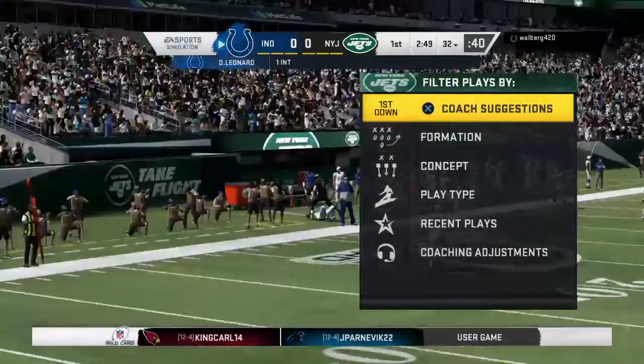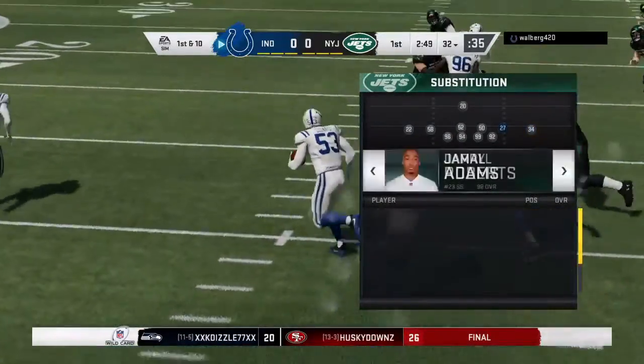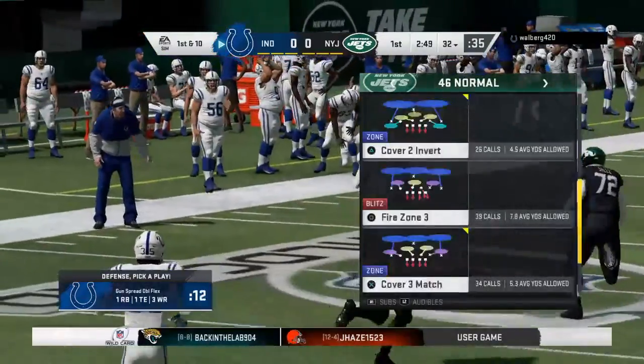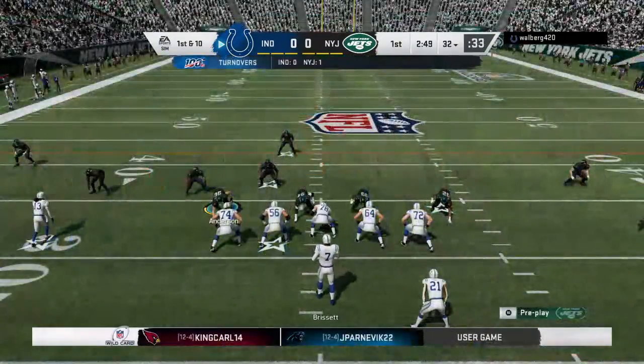No doubt, a very disappointing end to what was a pretty strong opening drive. They had 3 points in their back pocket. It was there for them. If you don't like what you see, just throw it away. Make sure you get those points on the board. Don't get too greedy. He forced it.